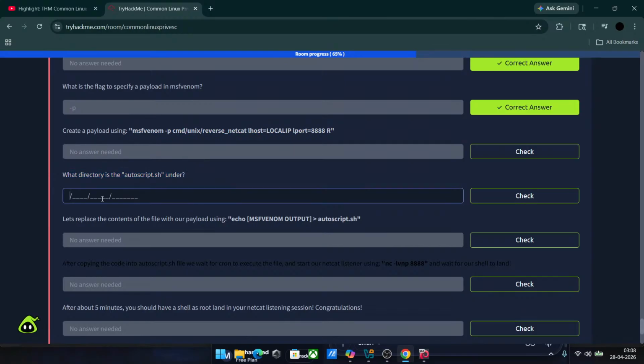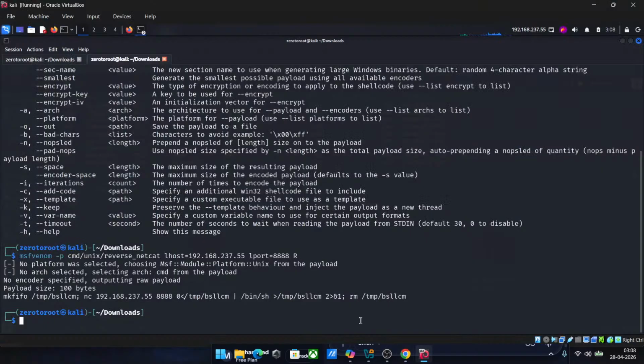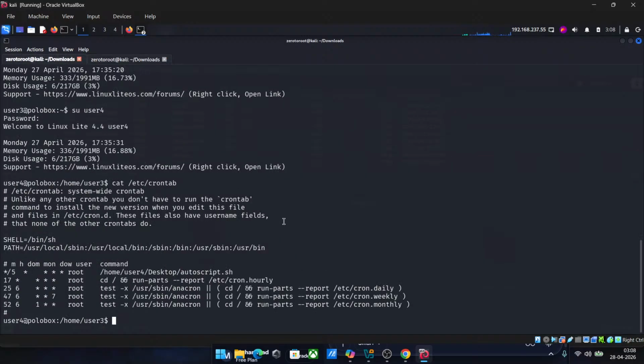What directory is it? We've got the command. Let's see what it is. Locate.